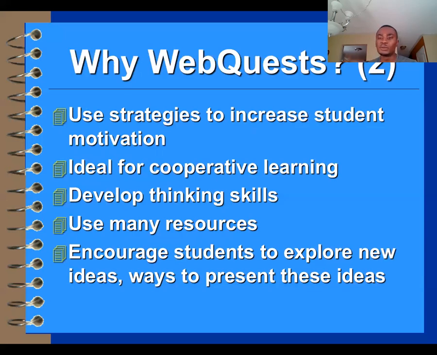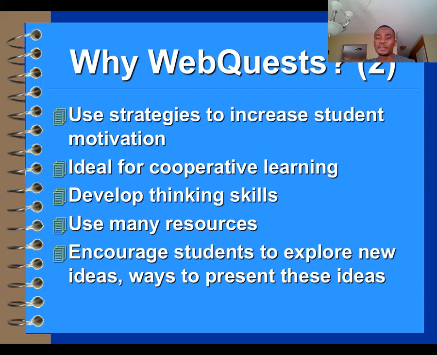Webquests are known to help students develop critical thinking skills. They're also known to help students with problem solving, among many other skill areas, such as even becoming an explorer. Because in your study of the 21st century learner, you'll realize that one of the tenets of the 21st century learner is that of an explorer, right? 21st century learners love this.